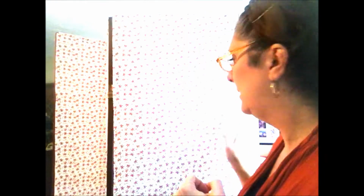Currently, my plan is to have it up against a wall because it's more of a decor piece than an actual room divider. So if at any point I decide to use it somewhere where both sides are going to be seen, then I will adjust it and go do the back side because I have enough fabric and stuff. But currently the plan is to have that part against the wall.